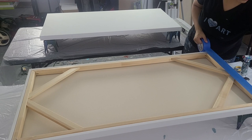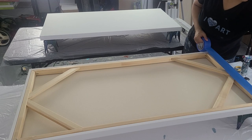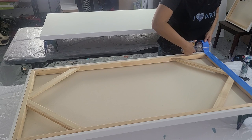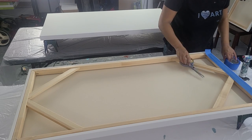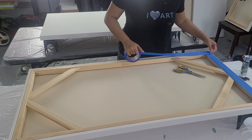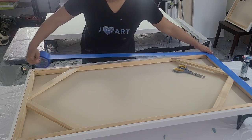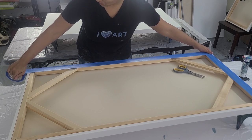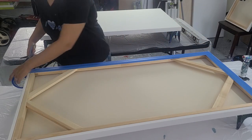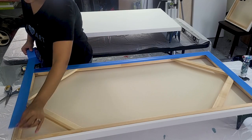I wanted to take you through how I approach large canvas work. I start by taping off the back, especially if it's a commission. I like the backs to be somewhat clean. If there are drips that go down the side or down the back, it's okay. It's art. I've been to art shows and seen the backs completely messy and people are selling them for thousands of dollars. A real person made them. But for the most part, I like to try to tape it off and keep it somewhat clean.